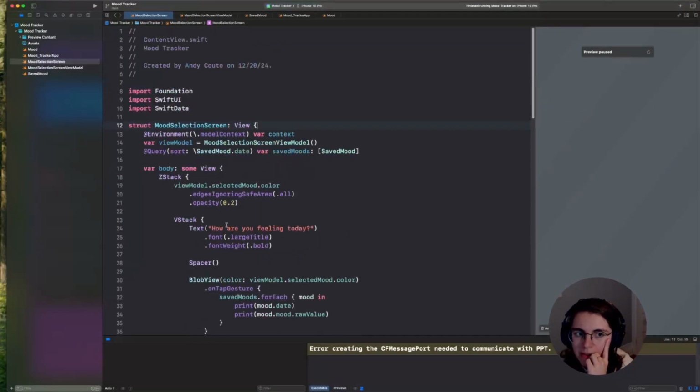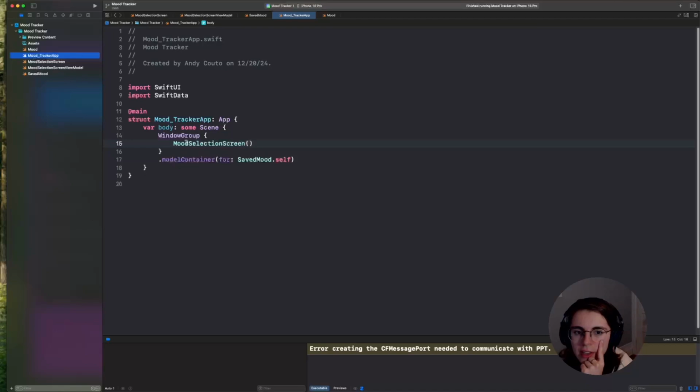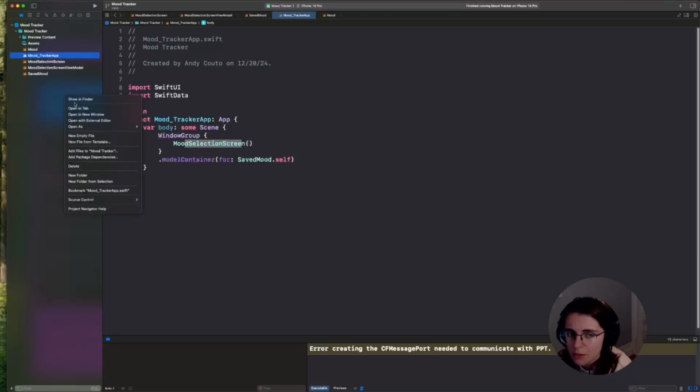So this is where we left off. To add a tab view, you want to add it to the root of the view hierarchy. And right now, when we look at the main app, it's going right to the main selection screen. And we want this to be a tab view, and then within the tab view have the different screens that a user can navigate to. I'm going to do this by abstracting this out into maybe a main view screen. I don't know if this is the best way, but it's the way I'm going to do it.